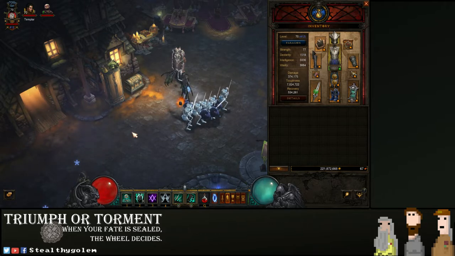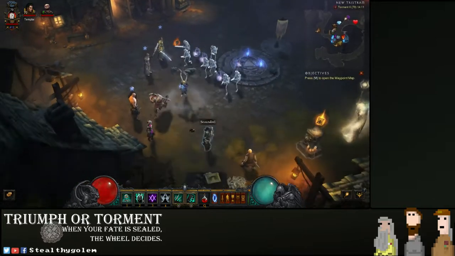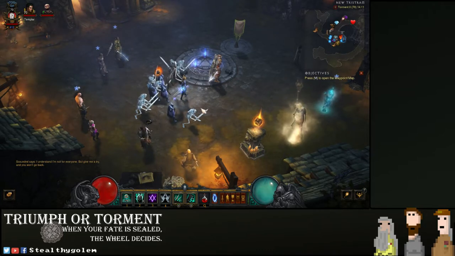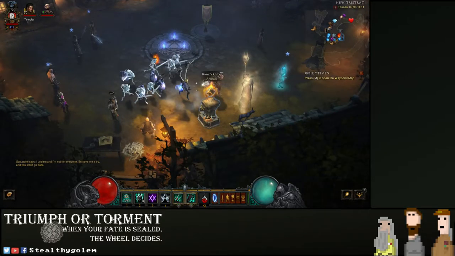So I feel our next step is to progress and find the rare items that lie within this game. And to do that, you have to be a bit diligent. So that means the diligence man has to work. I understand, not for everyone. No. But give me a try, and you won't go back. No, I won't go back, Skundel.